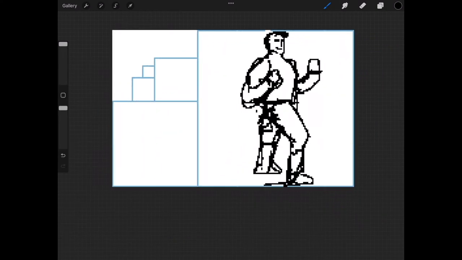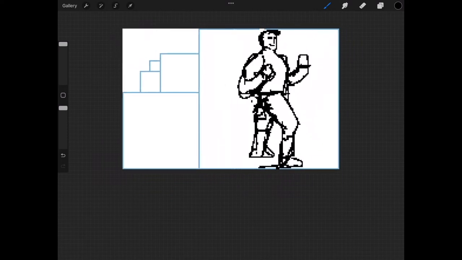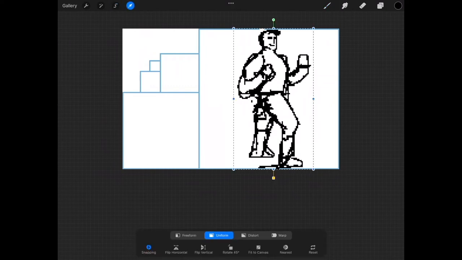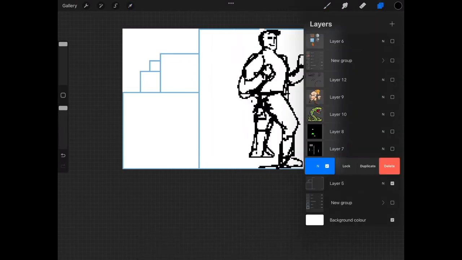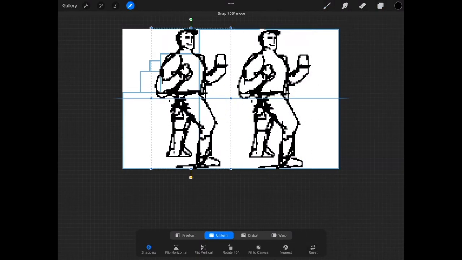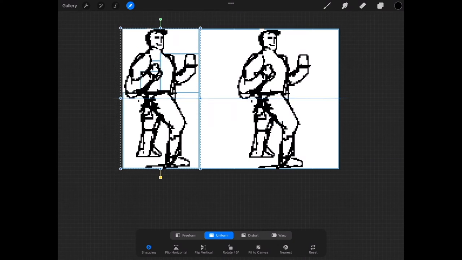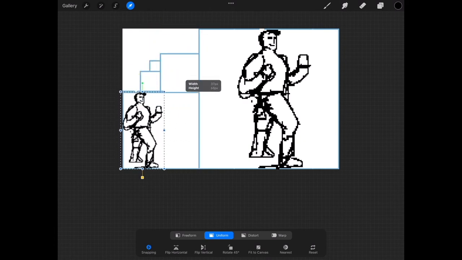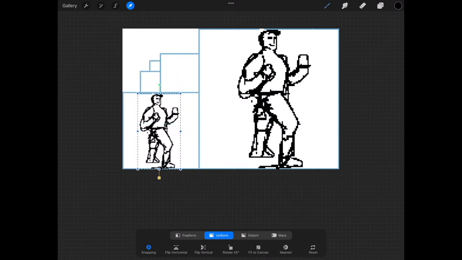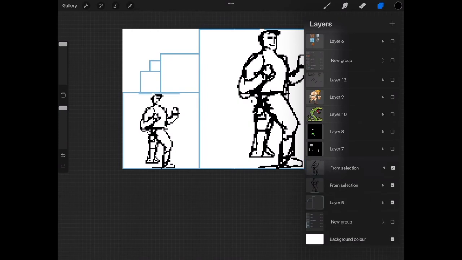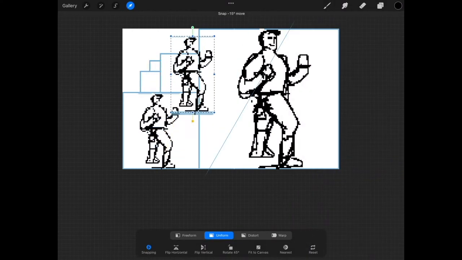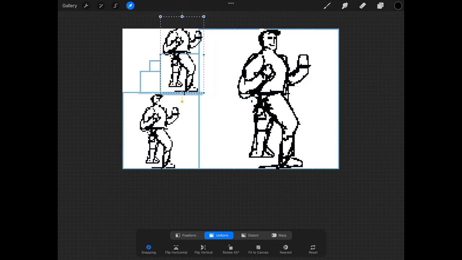which is how you have to change details as you get much smaller. So if this was how it would be in the 100x100, obviously I'd change this more. I'm not super happy with this, but for the example, let's copy it first so we can see at the end. Each time, I'm just going to make it smaller using the nearest neighbor so it keeps the pixels pixely, and just see how it changes as we get smaller and smaller and the details we lose.